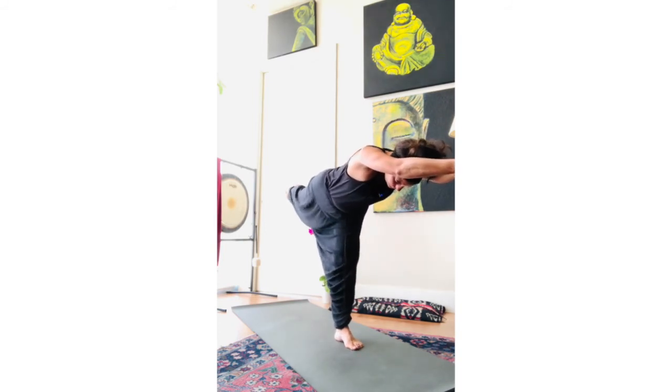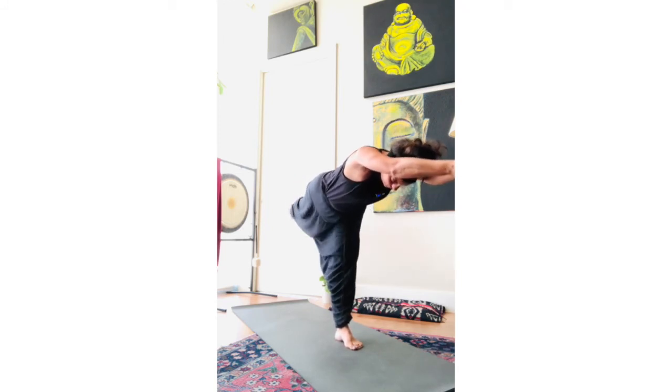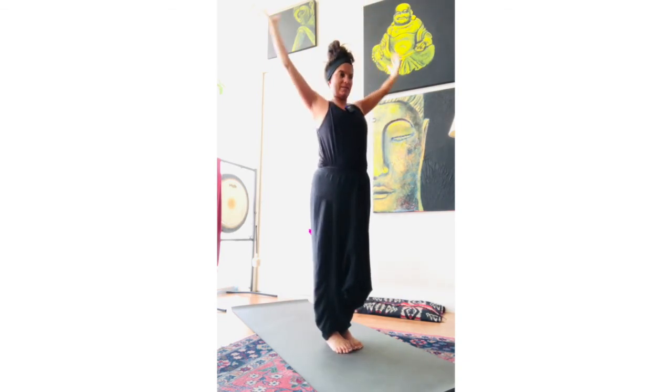One, two, three, four, and five. Slowly come back up, arms by the sides.